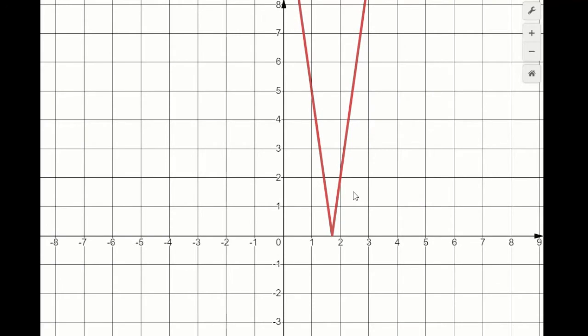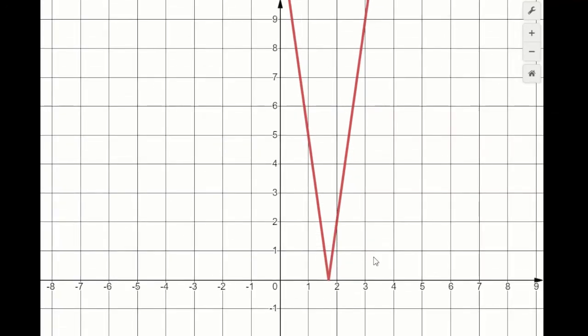All right. So now back in my empty graphing window, this is the graph for absolute value of minus 7x plus 12 right here. This is the picture of that graph. Once again, in order to have an inverse, this function needs to be one-to-one. So let's find out if it's one-to-one or not. Once it fails to be one-to-one, it won't have an inverse.